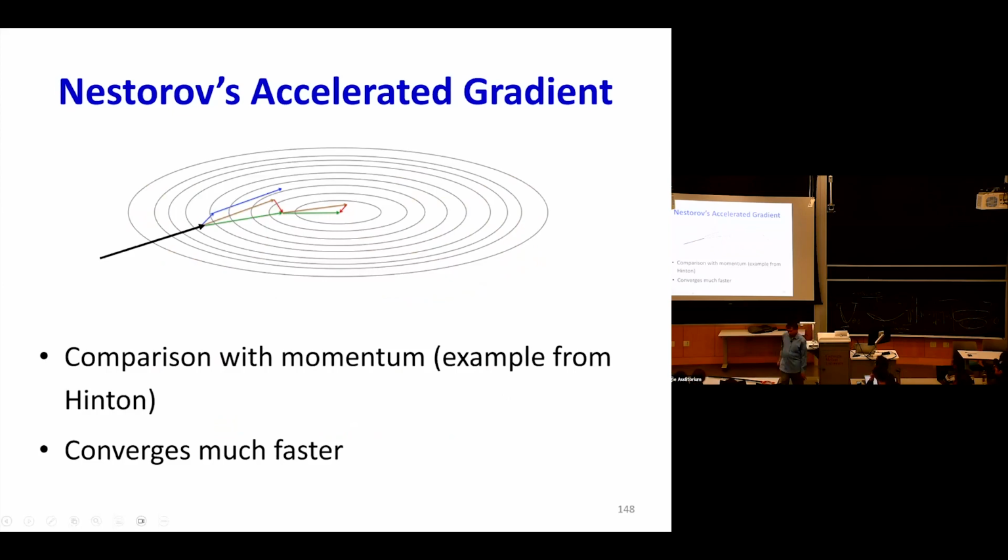So here is the comparison of the two. If I'm doing momentum, if I've taken this previous step and come here, then I take the gradient and go here, and then add a scaled version of the previous step, that's going to take me here. Whereas if I'm just taking the scaled version of the previous step and then taking the gradient, that's getting me here. In the case of the convex function, you can see that the second one gets me much closer to the optimum. So for a convex function, the second approach is much better.